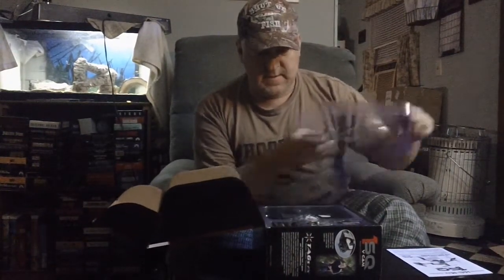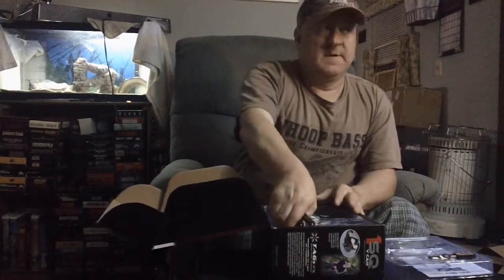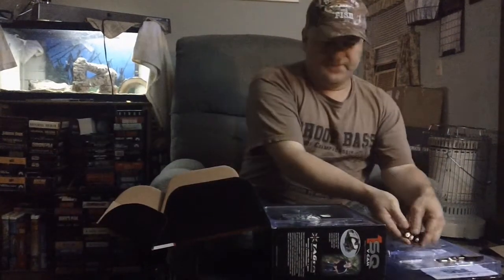All right, let's go ahead and get this thing out of the box. Let's see what all's here, and see if it's all here. Well, there's the manual, of course, that came with it. My little lipo. My little USB charger. The little screwdriver to work on it. And they actually include the four double A's that go in the controller. And right here is the quad.